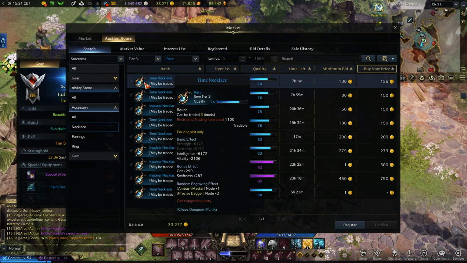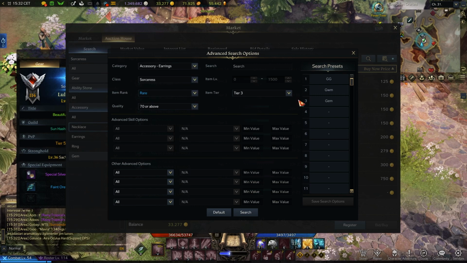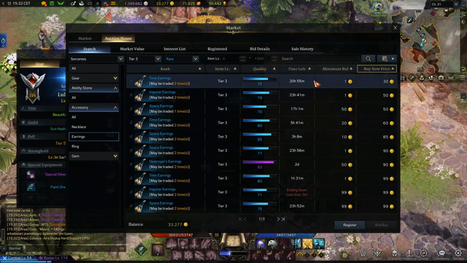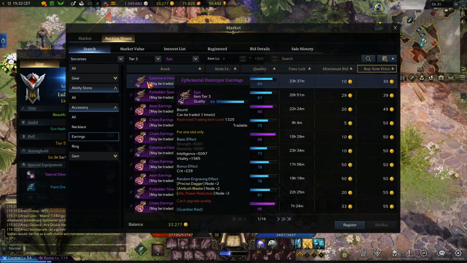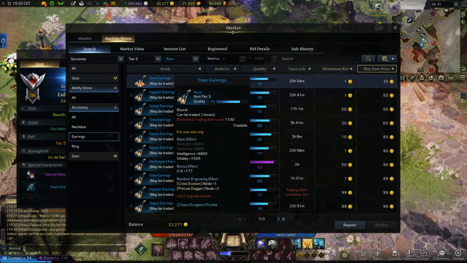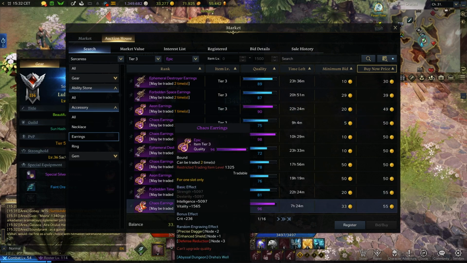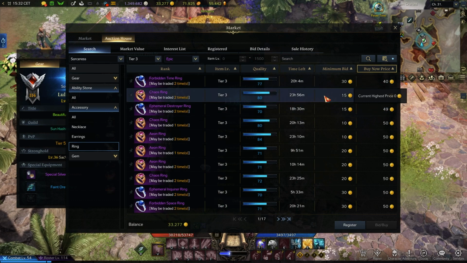So if we were to buy this, then we would spend 100 gold here. Then we remove this, and you want to go 70 quality or more. The higher the quality, the better. So we remove this here, and now we check necklaces. A necklace with precise dagger, the engraving you need, and the good stat for you is just 30 gold. It's like 30, blue or purple. So we would spend 100 on the necklace, then another 100 on earrings, and another 100 on rings. So in total you would spend like 500 gold on the accessories.